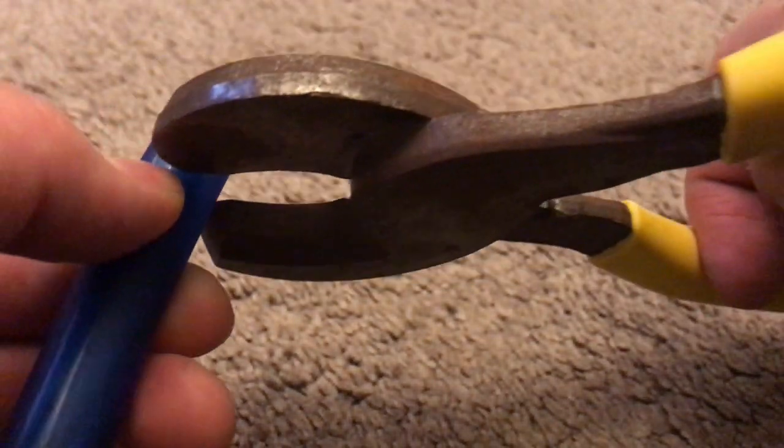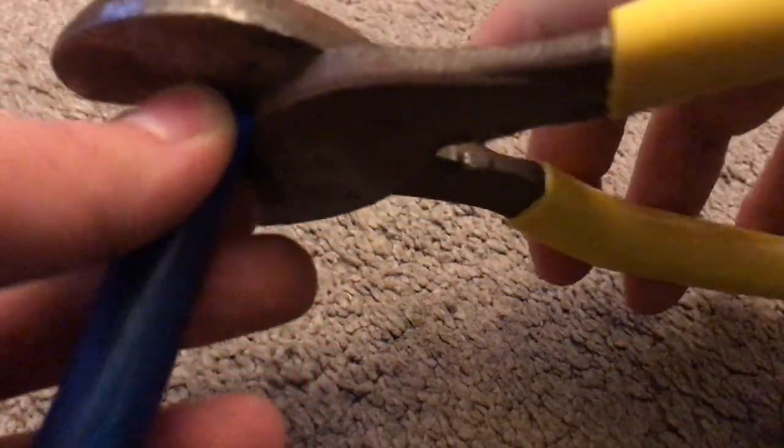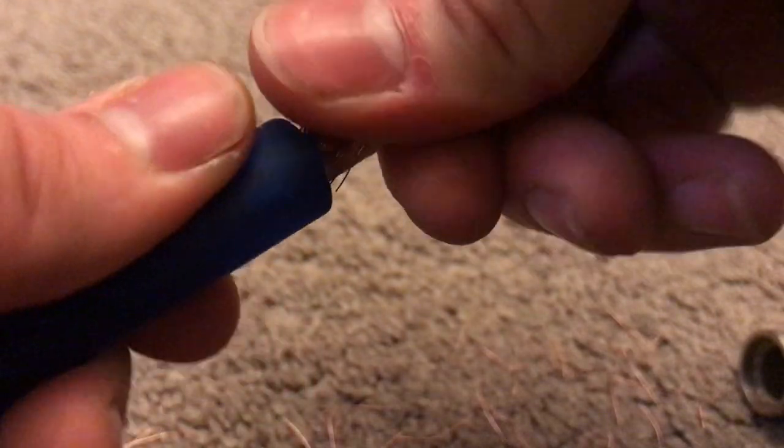If you're using wire cutters you can clamp down on it a little bit and rotate the wire — it's a good little trick to get the insulation off. Once that's done just pull it off. Pull out any frayed wires or loose bits, then pinch and twist and you are ready to install your ring terminals.